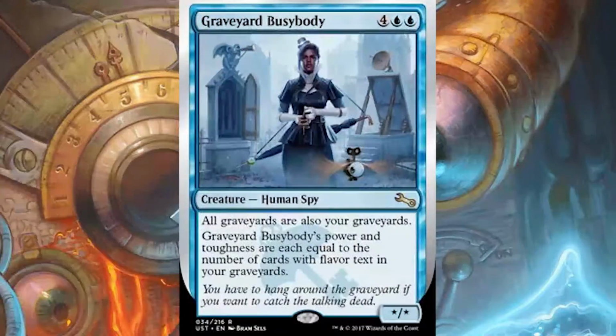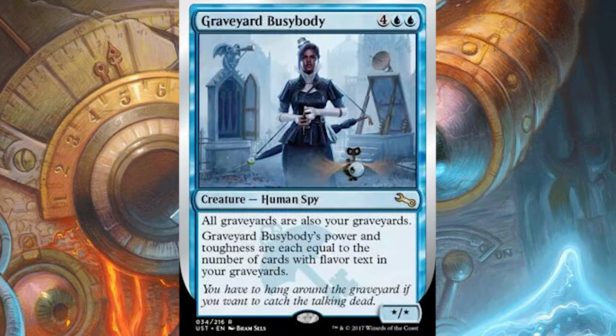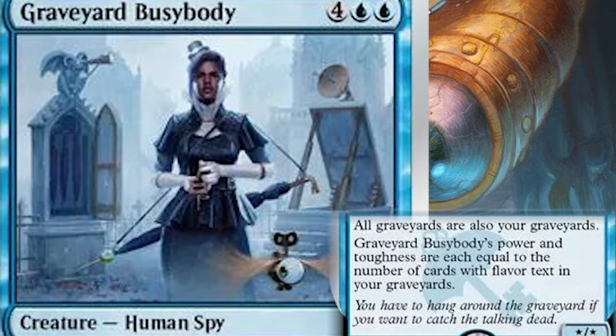Then we've got Graveyard Busybody. There's a lot of text here. Let's take a little sip of the tea before we jump into this human spy. Does she have a clockwork eye? Is that a clockwork eye with a key you twist up? What? Okay, 6 mana for an XX.